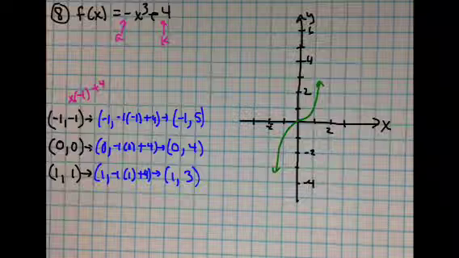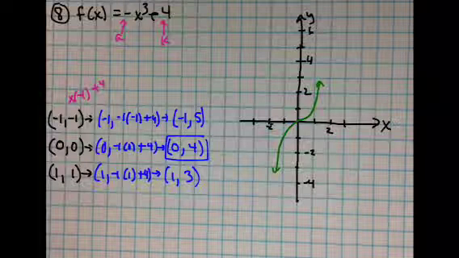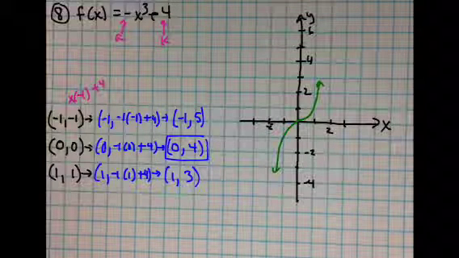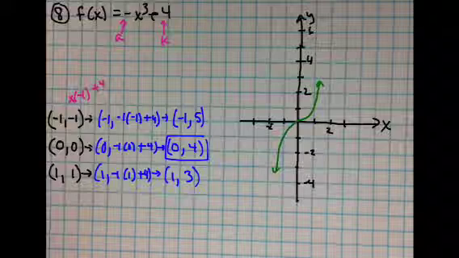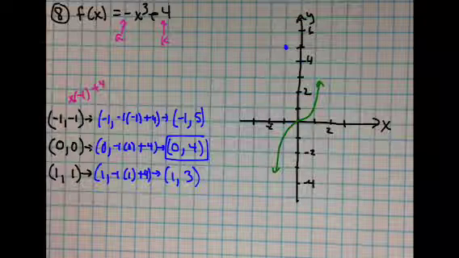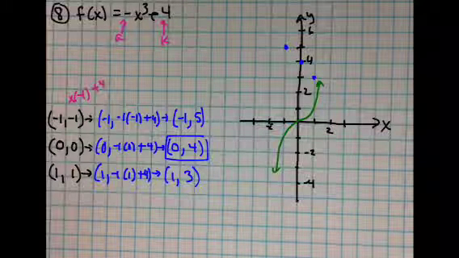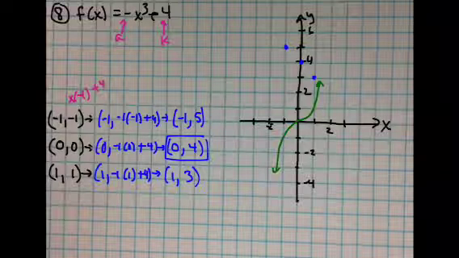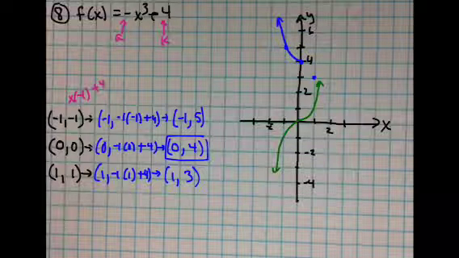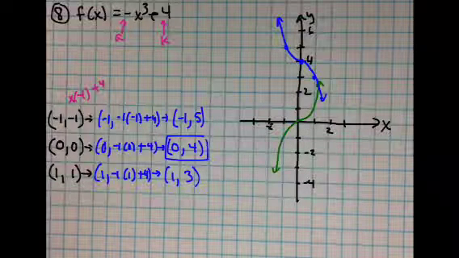Okay? The inflection point is, again, the one associated with 0, 0, the middle right here. That's where the curve changes direction. So, -1, 5. So we're going to have -1, 5 right here, 0, 4, and 1, 3. Okay, so we can see the translation up 4 units and then the reflection over the x-axis. The shape is the same because there was no compression and no stretching in either direction.